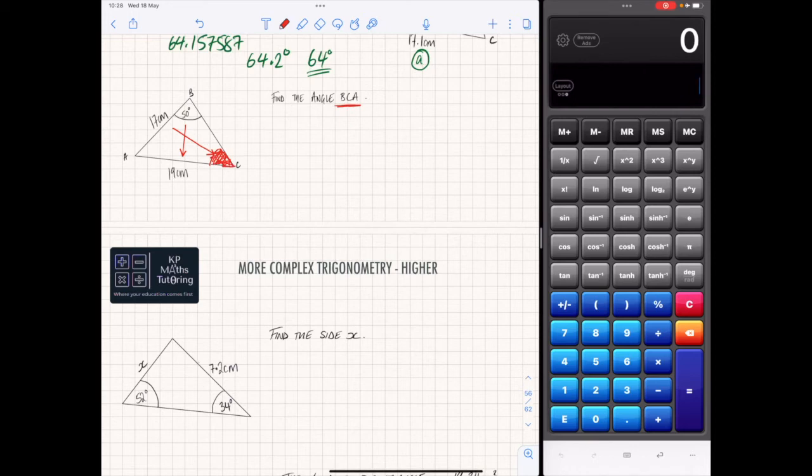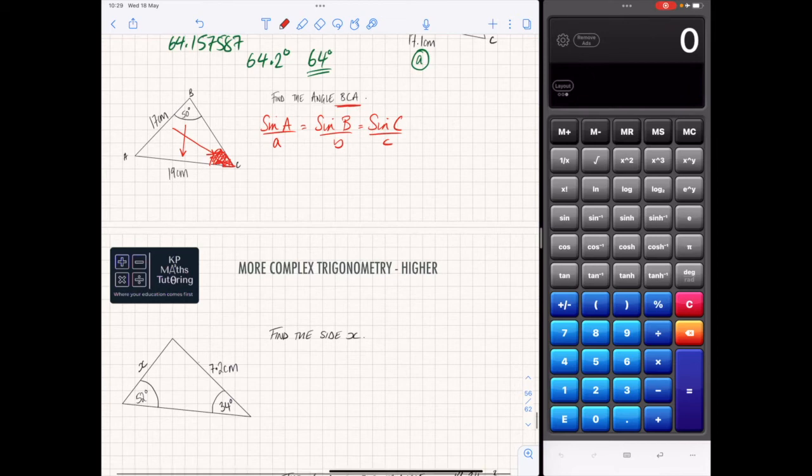The formula we're going to be using now is the sine rule, which looks like this. So it's sin A over A equals sin B over B, which is equal to sin C over C. And this is the one we use to find an angle. Later on in the next example we're going to do down here, it's actually asking us to find a side. So down here, which will be the flip of this, we're going to use the reverse formula. So this formula here we use when we're looking to find an angle and we've got opposites involved.